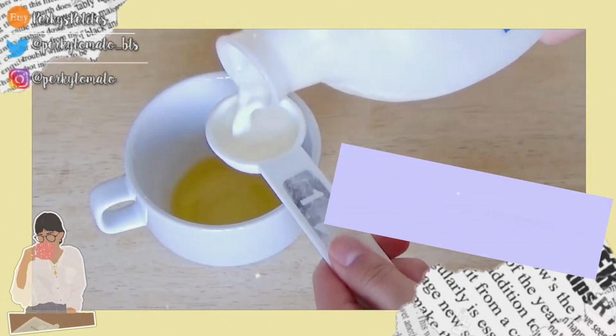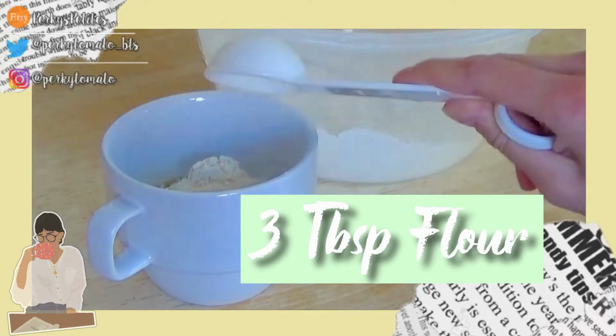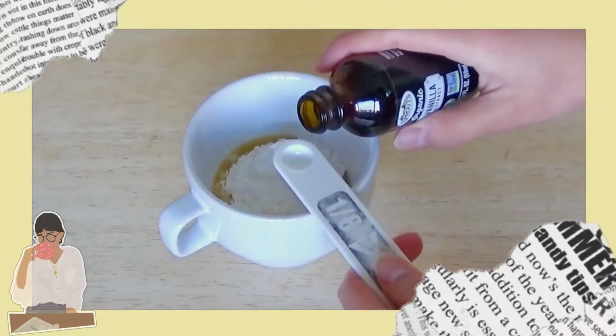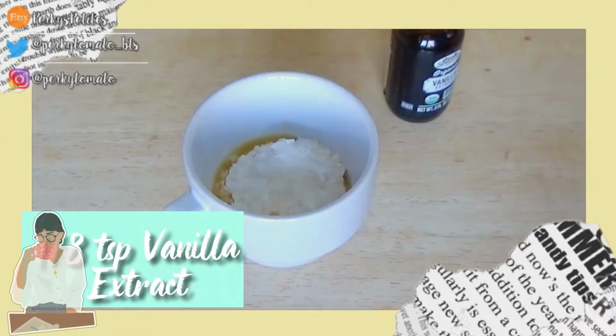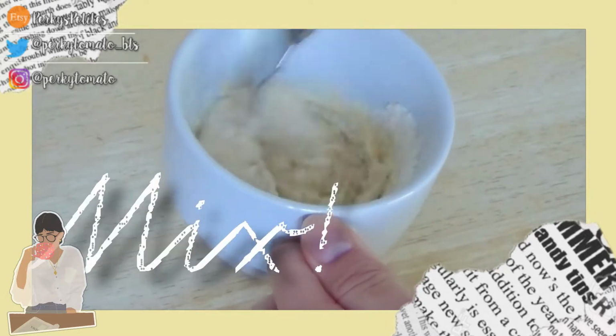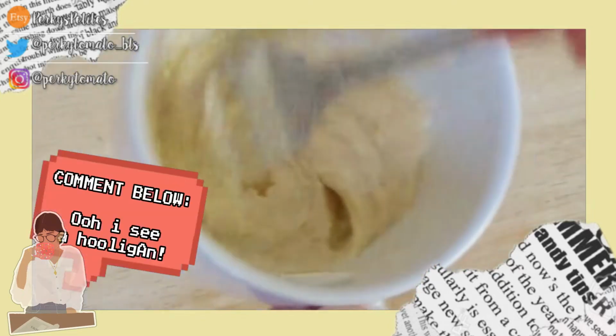Next, add 2 tablespoons of milk, 3 tablespoons of flour, 1/4 teaspoon of baking powder, and if you're using vanilla extract, add 1/8 teaspoon of that. Now go ahead and mix it all up. You don't want to overmix it, so all you want to do is just combine everything nice and well, and here's what your mixture should look like.